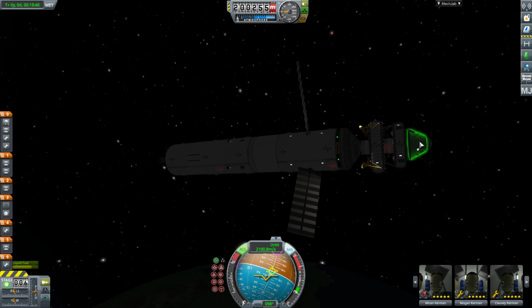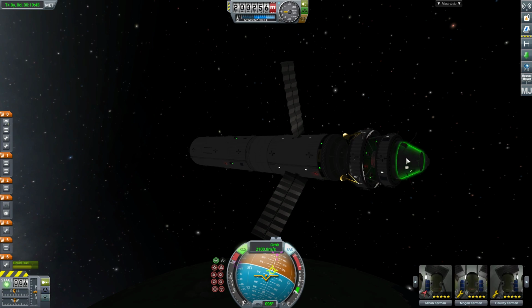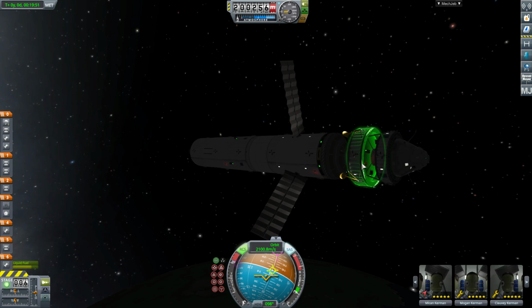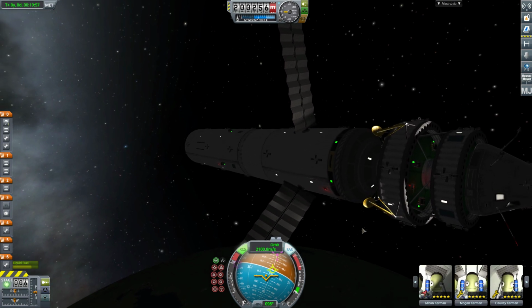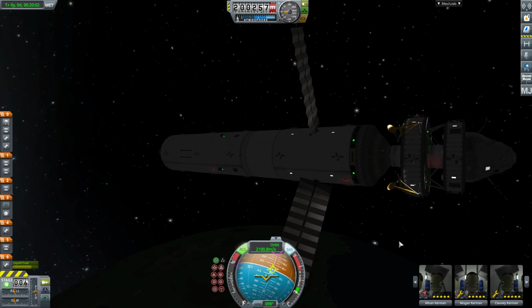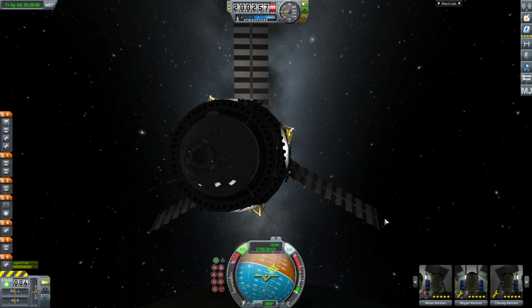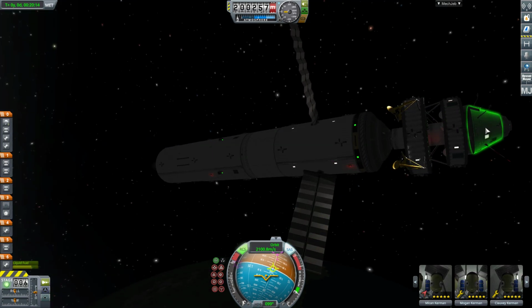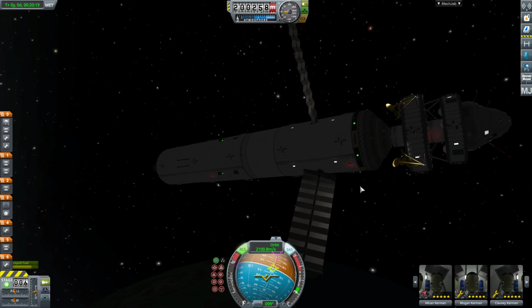This is an Apollo capsule, but this is from the Bluedog mod. So this is the one I'm using for this mission, and I believe the tanks, I can't remember if this is from the Tanks Plus mod, I can't even remember now. It holds five Kerbals. So there's actually two different capsules in the Bluedog mod. One capsule holds three, and this capsule holds five.